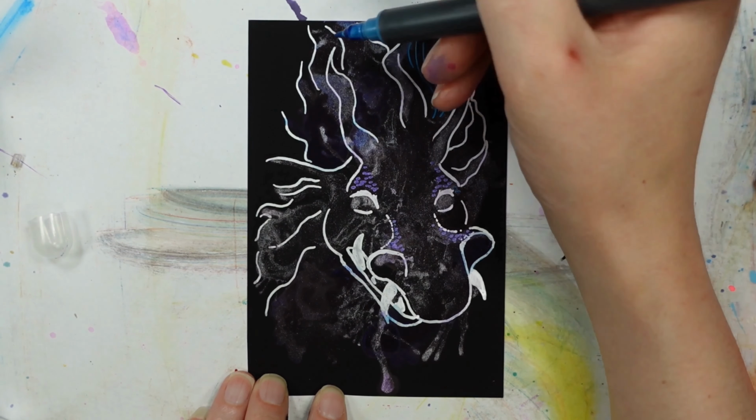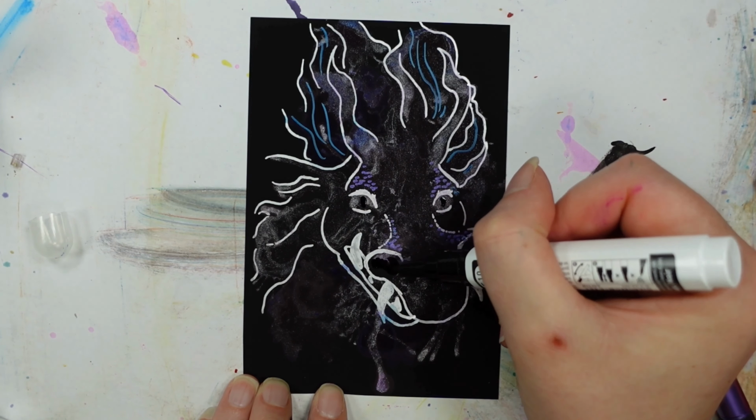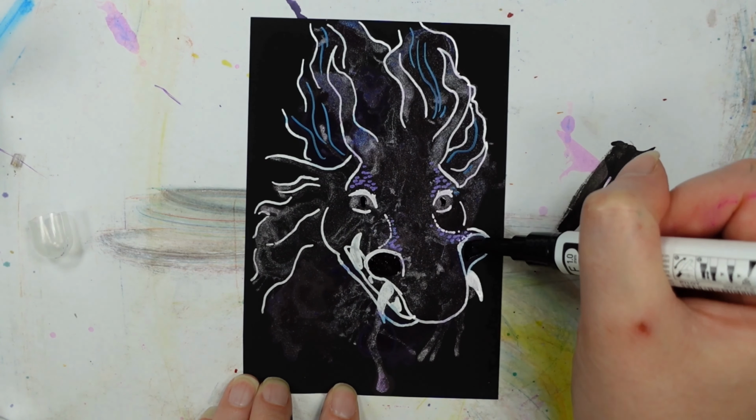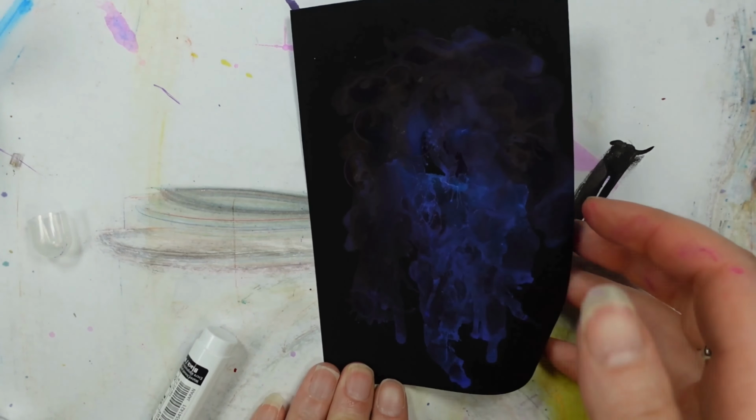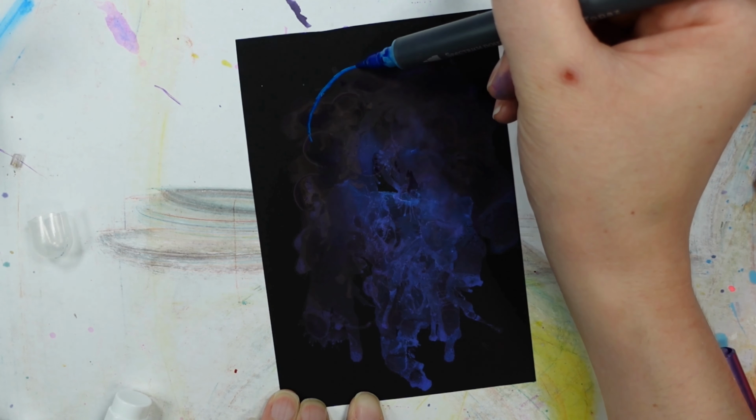I also discovered that paint pens, and I'm going to refer to them differently to paint markers. Paint markers are your Posca type, paint pens are the ones where they're just like a traditional pen really, but they've got an acrylic based ink in there, and they worked really well on there too.